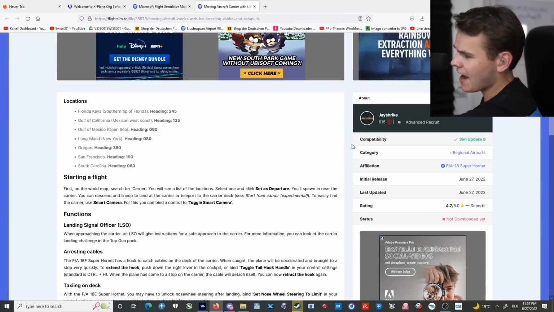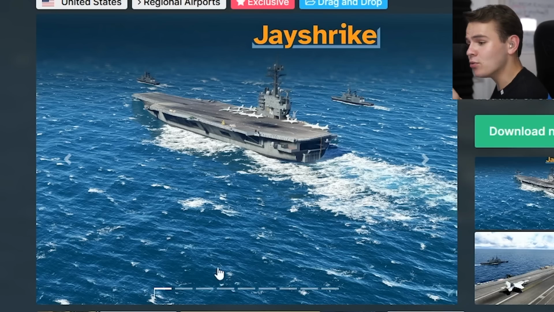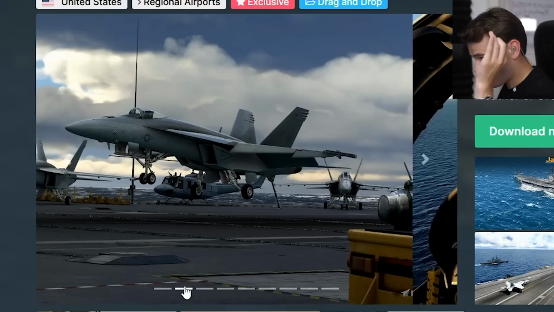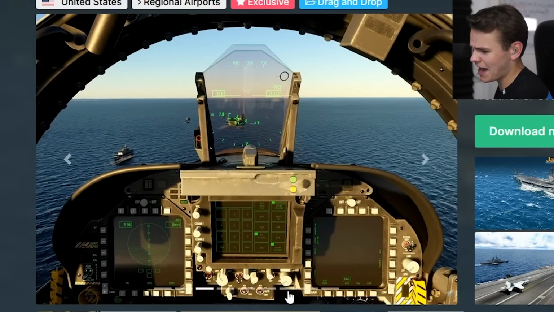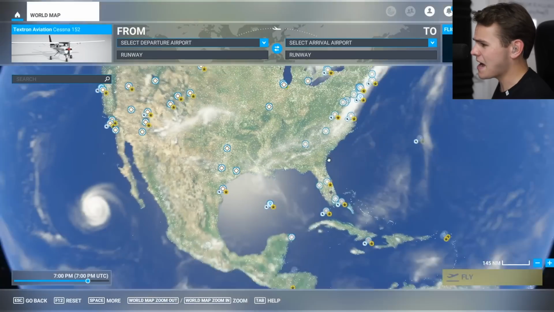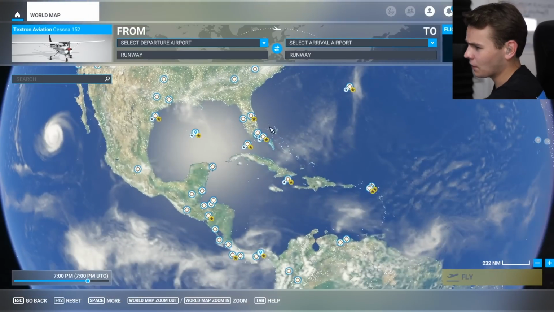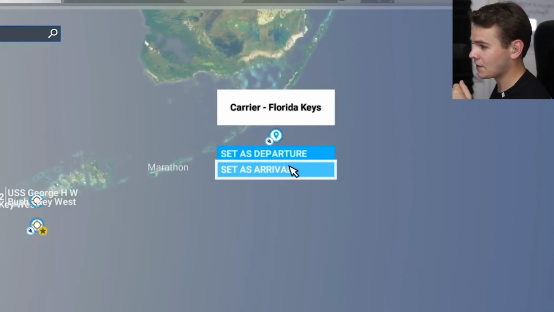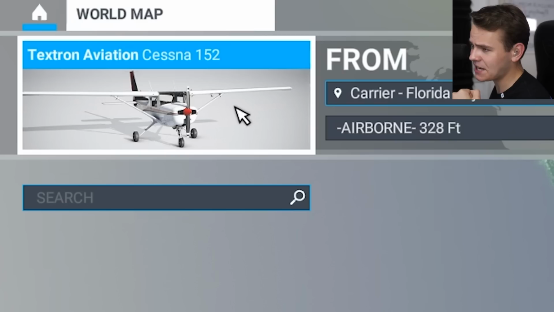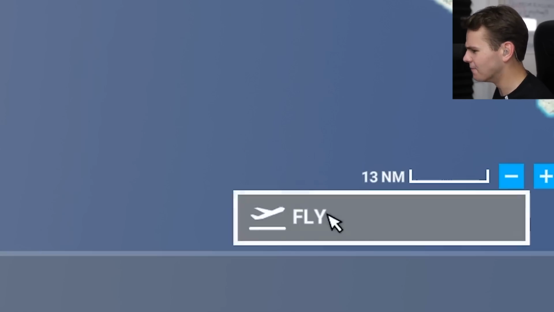We now have quite a game-changing add-on that just came out. This guy named Jay Shrike enabled the aircraft carrier from this update to actually be spawned in officially. And you can fly here with any plane. Here, he flew here with a Dark Star. That could be interesting. Yes, and we can find them all over the world, for example, here in the Florida Keys. Now, I have the very big urge to land a Cessna 152 here, so let's do that.